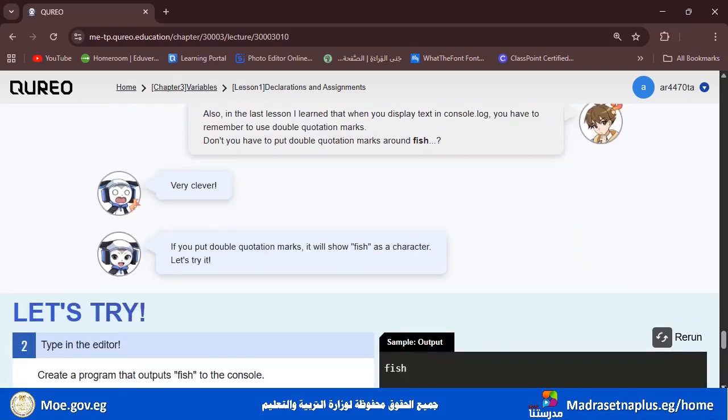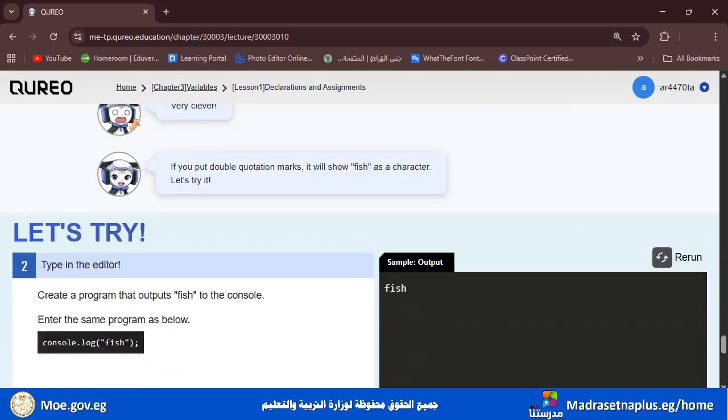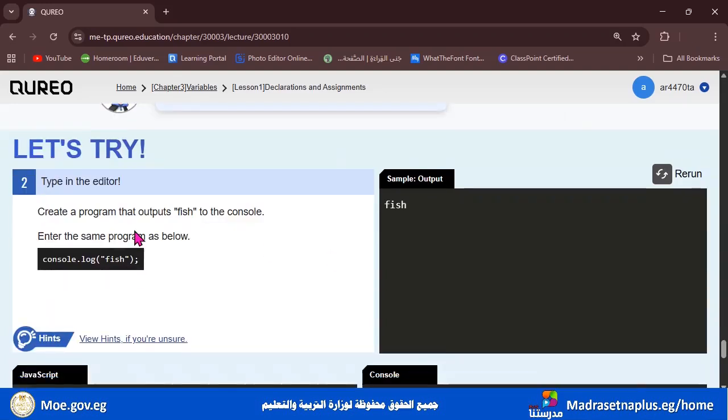Well, very clever. If you put double quotation marks, it will show the word fish itself as a character. Let's try it. So, create a program that outputs fish to the console. Enter the same program as below.